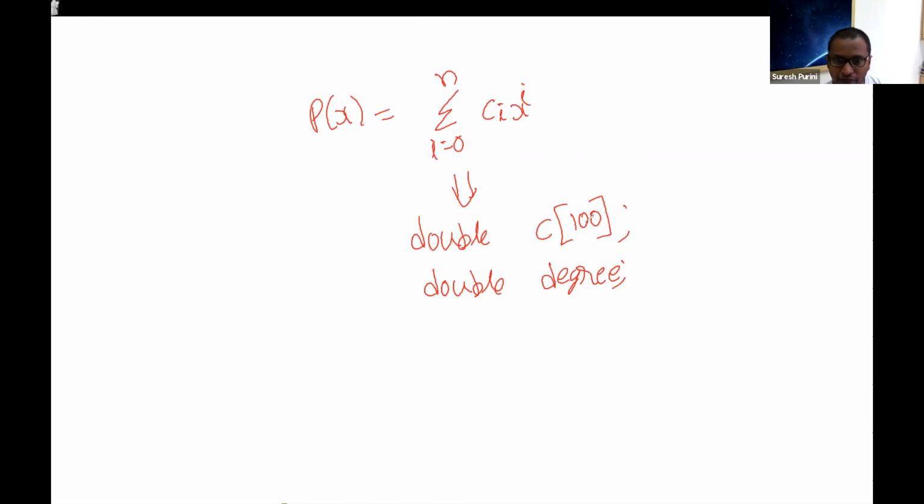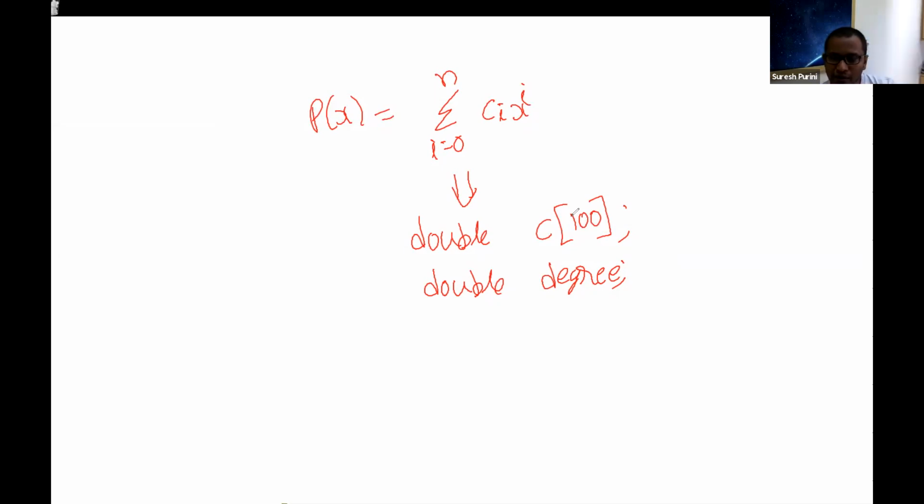For the time being we can get satisfied with this particular representation, but there are limitations to it, because we will be able to handle only polynomials whose degree is less than or equal to 99 only.